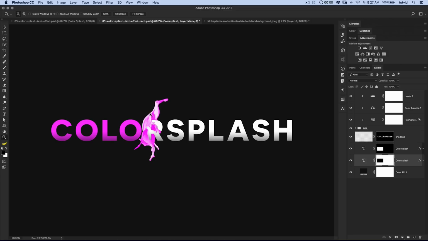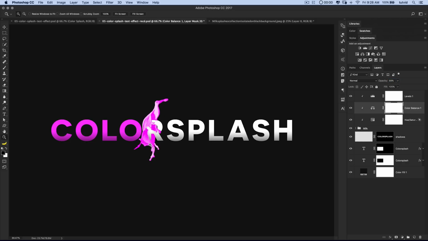I think I would like this bit of milk to be a little bit darker. If I increase the opacity of that a little bit, that helps a little, but I really don't want to lose the definition of the milk either. So you walk this tightrope of getting the perfect amount and not having quite enough. But there we have it.